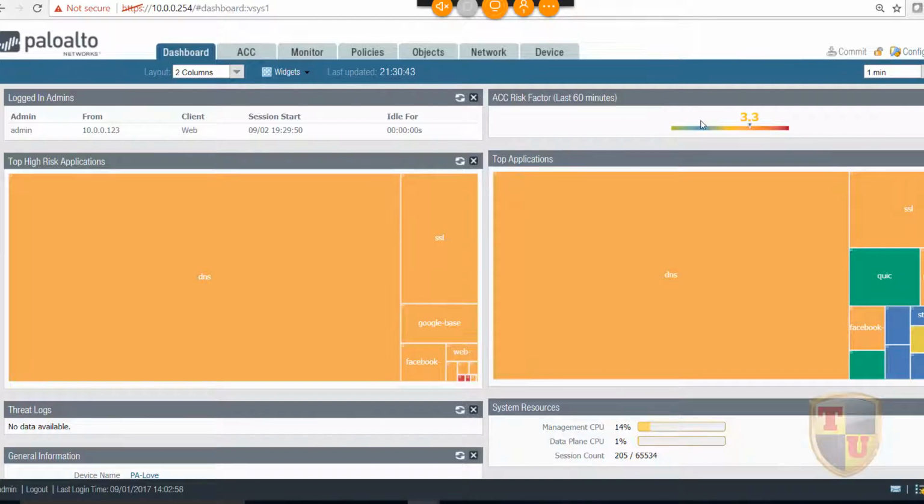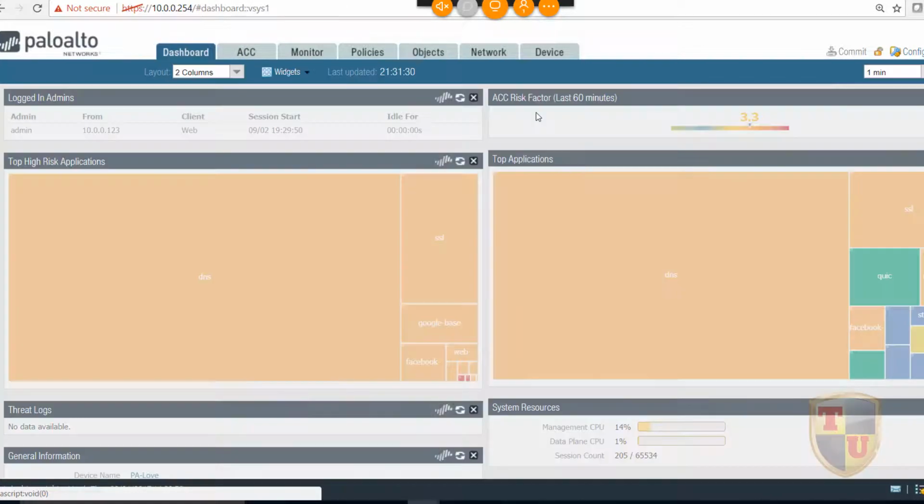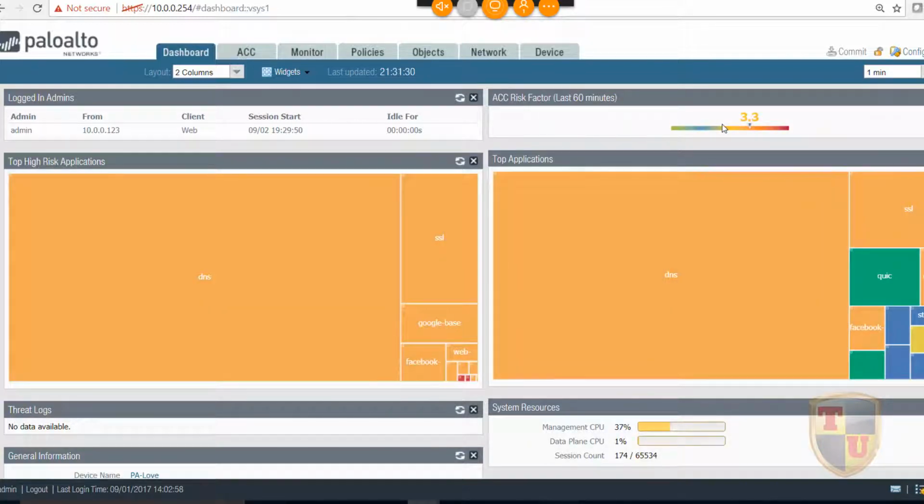So based on the applications that App ID has identified, and based on the risk that's been associated with those applications, you take that average and you can go ahead and plot that on the graph right here, right? So that's what's really going on right there.